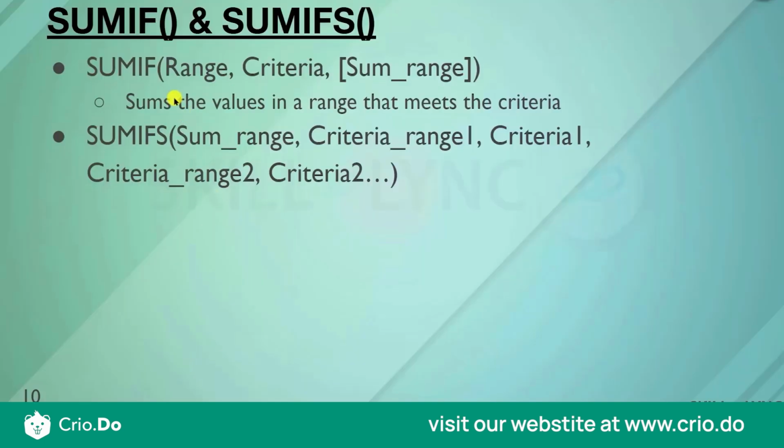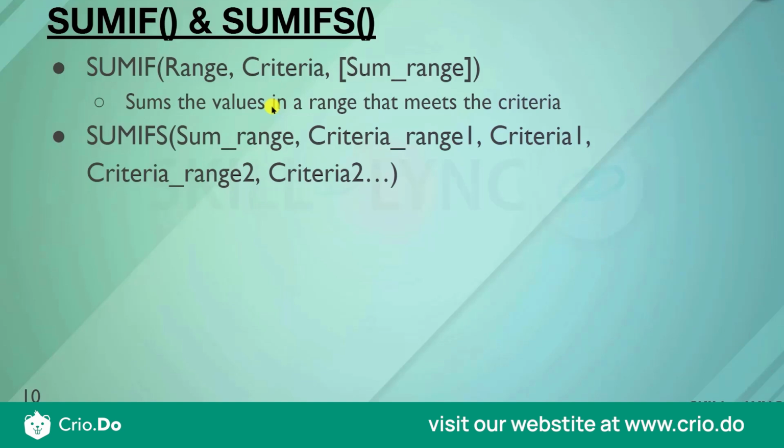Let me go back to the slide. In the case of the SUMIF function, we have two or three arguments. We can use the same range for the range and the sum range. It is up to us. If we want a different value, we can go with three arguments and have the values for the sum in a range that meets the particular criteria, which we provide here. When we are dealing with any string or text, we put that criteria in quotes. For numbers, it goes in the same way without quotes.